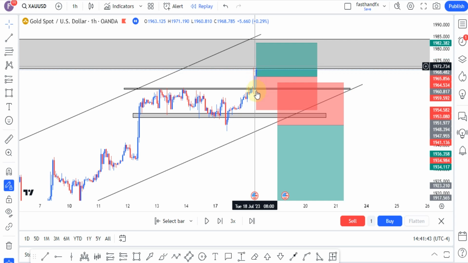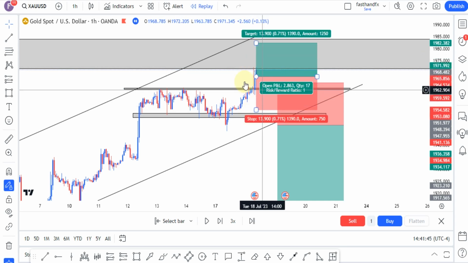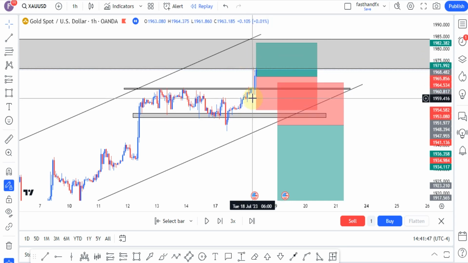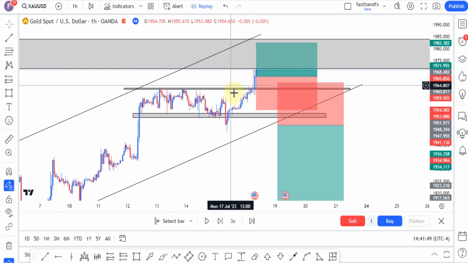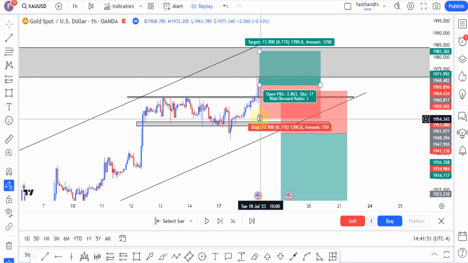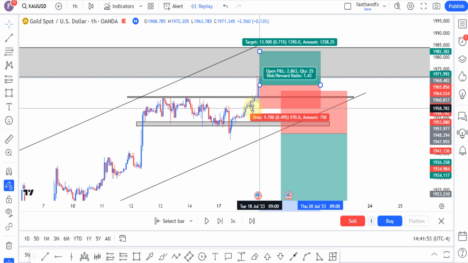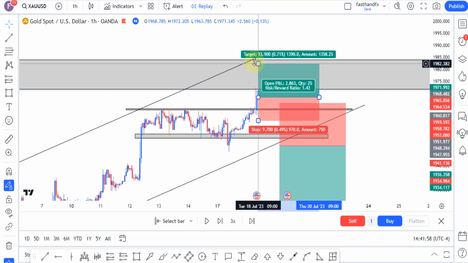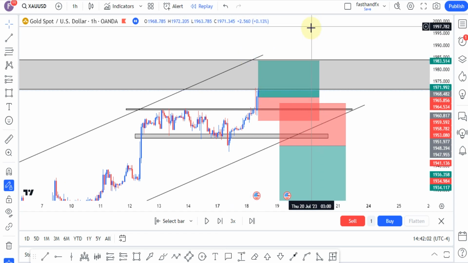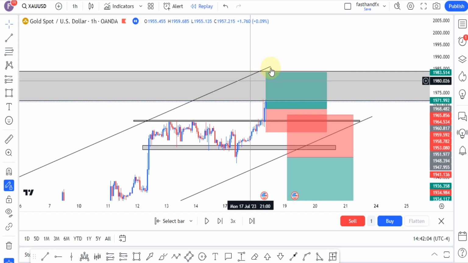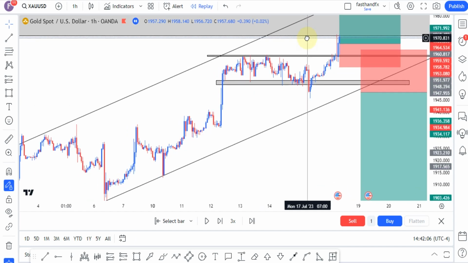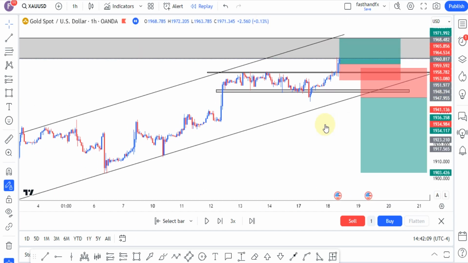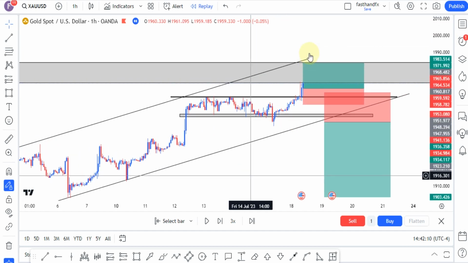Wait for the market to retest. Then after the market retesting now, after it has given you a sign of buying, then now you can go in for buys, and maybe you can put your stop loss down here around 97 pips. Then your take profit should be maybe around that area, because as you can see, there's this trend line that the market is trying to respect above this area.